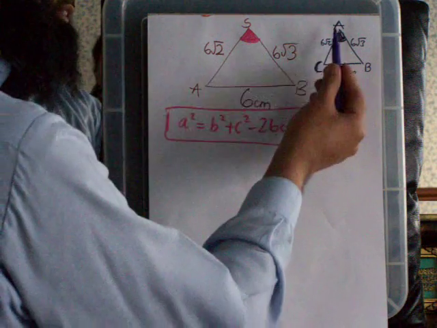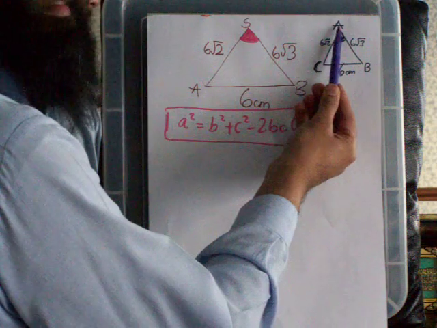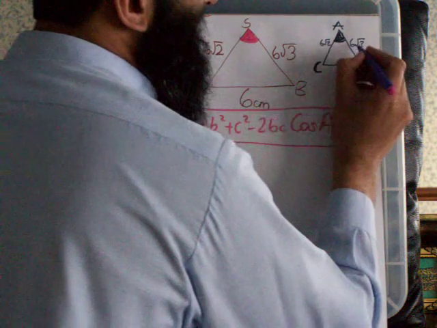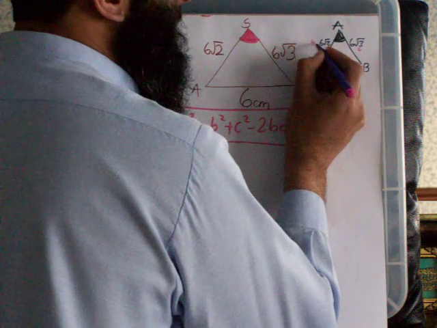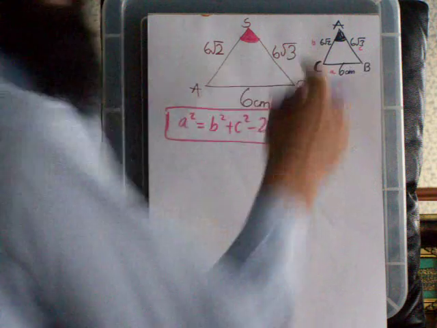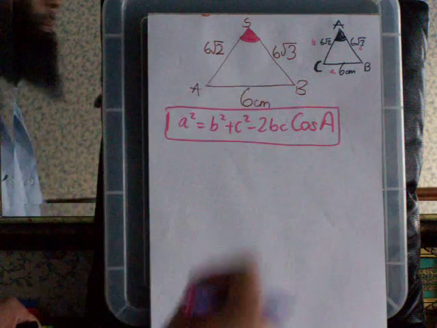Now, the angle that I want to work out, we call it A, so I've relabeled it as A. I left the B labeling as it is, and the C labeling. Now, opposite the big C is the little c. Opposite the big B is the little b. Opposite the big A is the little a. These little a, b and c refer to the lengths of the sides opposite the angles.